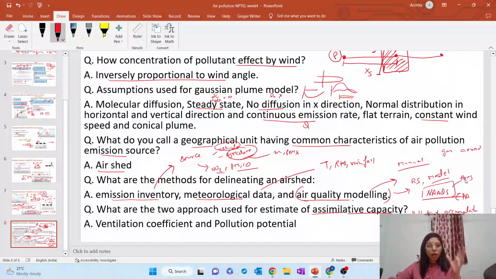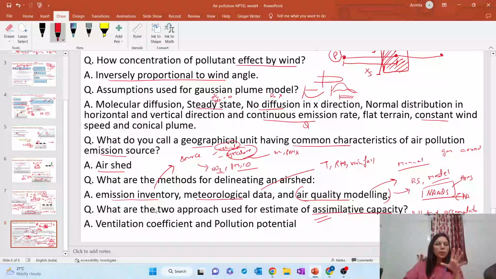so in an environment, in an air shed, the concentration of each pollutant should be below these thresholds, and that concentration is called assimilative capacity. That is, how much pollutant can be accumulated in a region or in an atmosphere, so that they will be below the threshold that is being set by the agencies. That is the assimilative capacity.